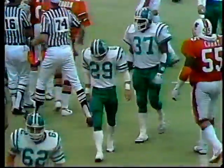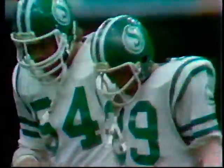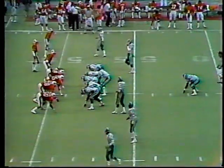Well, anything could happen now if the Riders should suddenly strike for a quick touchdown. Don, we talked all about the stadium, but they have the artificial turf here, but it's as soft as any turf I've ever walked on. It's called polygrass. It's somewhat different from other synthetic surfaces. It's used a lot in Europe, but it's the first time it's been installed in Canada, or for that matter, in North America. It's softer, and the players really seem to like it.